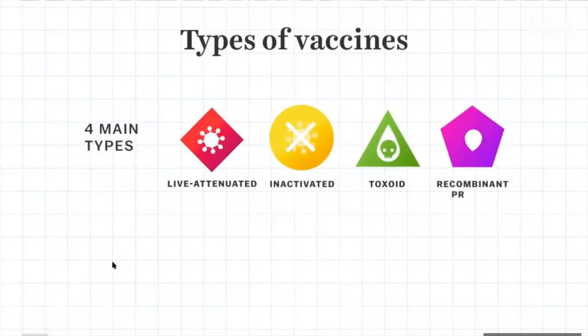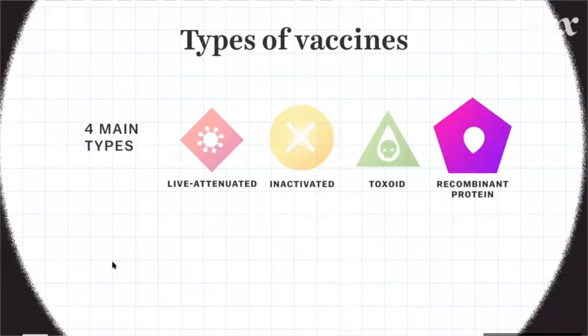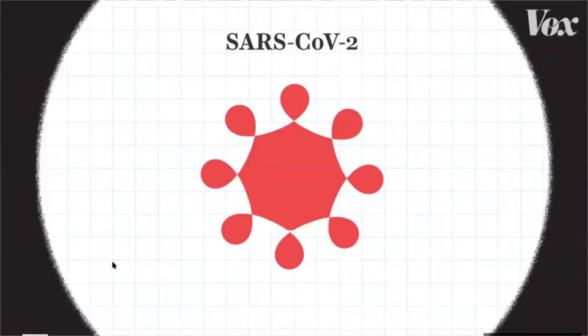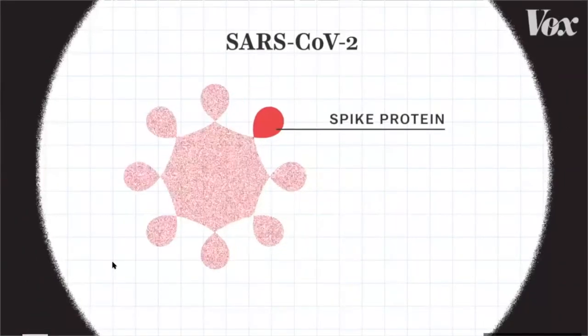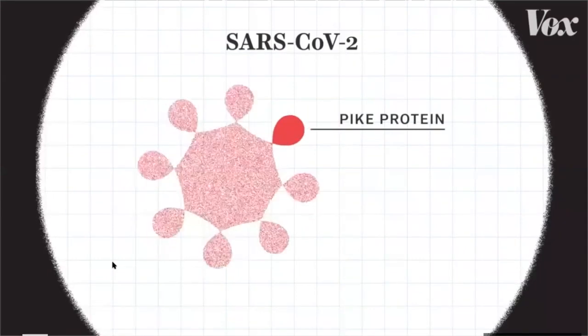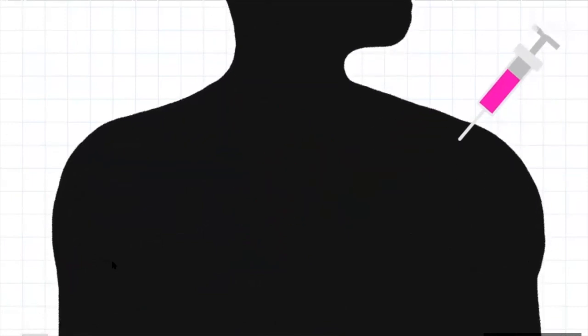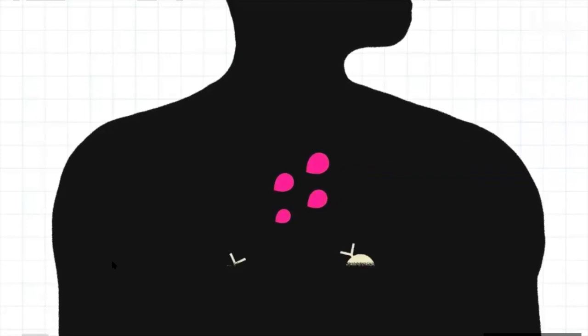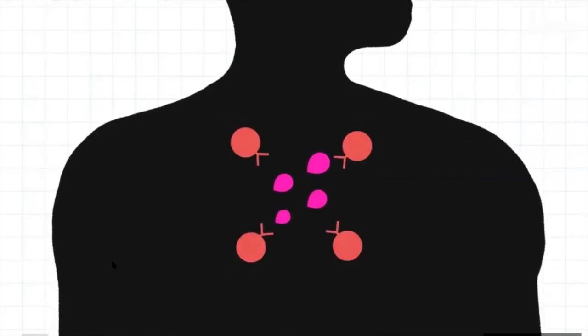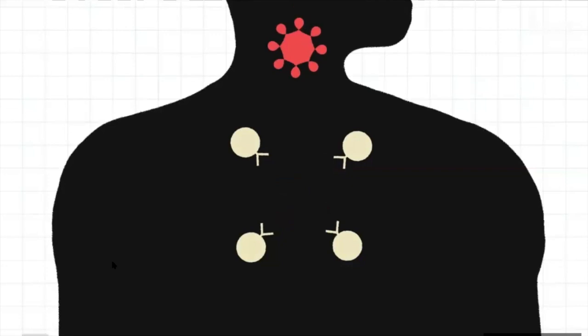Some of the new COVID-19 vaccines also rely on these traditional methods. For example, one COVID-19 vaccine currently in trials uses this 4th method. It only uses one part of the SARS-CoV-2 virus, known as the spike protein. That spike protein is what allows the coronavirus to enter your cells. When injected into your body on its own, it's harmless. But your body will still recognize it as a foreign threat and launch an immune response to fight it off, which is enough to teach your body how to fight the whole virus.